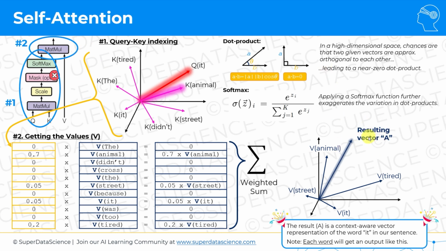And before we wrap all of this up and summarize it, I just wanted to say a quick note about the scaling. The scaling is necessary in order to make this Softmax stable and so that the whole training works. They just found that it helps with the training and helps with everything working out very well. It basically just scales the dot product values. It doesn't have a specific, very important role in this whole mechanism.